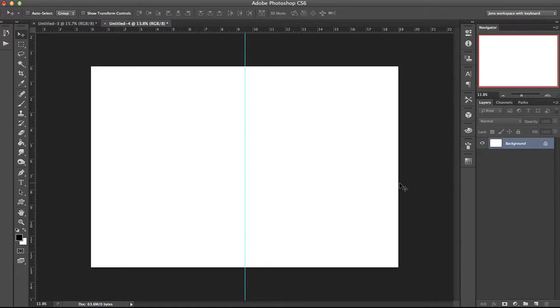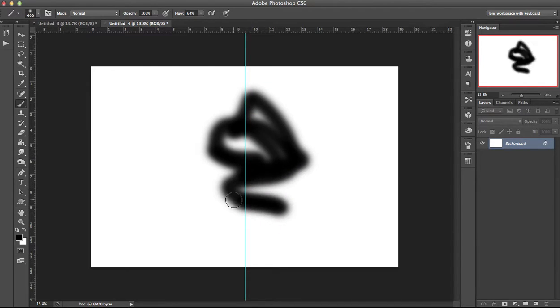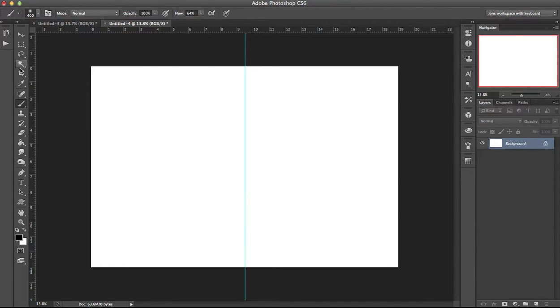And it's not actually physically on the document. You want to envision this as maybe a string on a rack. Maybe this ruler is your rack, and there's a string being tied from one end of the rack to the other over your canvas, showing you where the guide is. It's not on the canvas. It doesn't affect anything. If I get this brush, I can go right under it and everything. It's just a guideline.